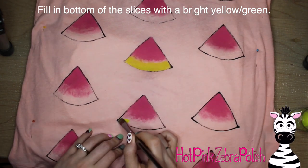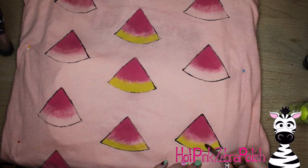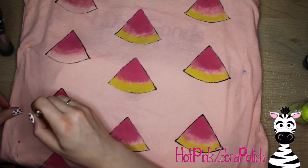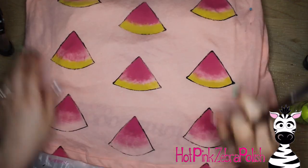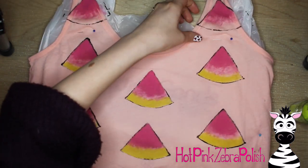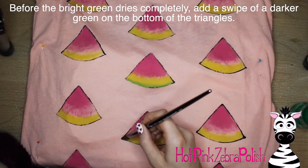Then I'm going to fill in the bottom third of the slices with a very bright yellowy-green color — fabric paint. If you're wondering, I mix my own fabric paint: the recipe is one part vegetable glycerin (you can find it near first aid products in Walmart), one part water, and two parts paint. Stir it up really well and it's going to keep your fabric softer, prevent the paint from creating a crunchy feeling, and leave the whole thing more flowy. Otherwise, you can buy a fabric mixative — I know Liquitex makes one and possibly Folk Art as well. My glycerin-water mix has worked really well for me across several shirts.